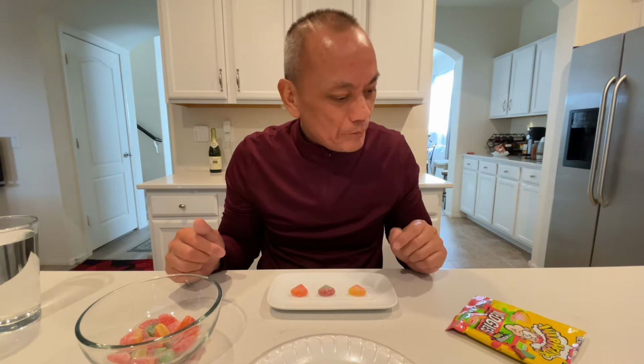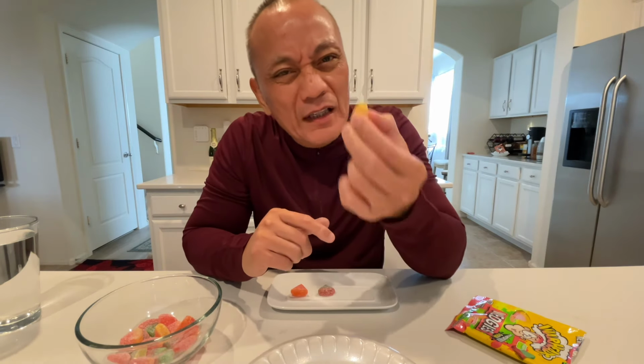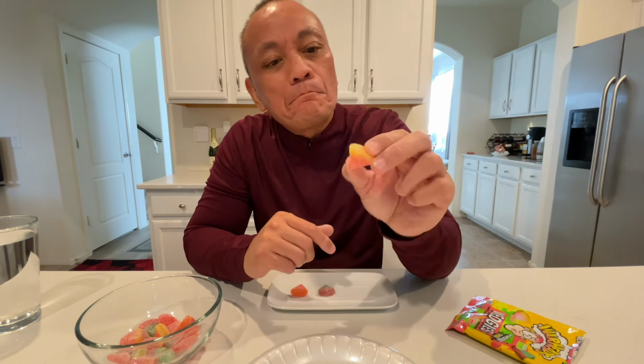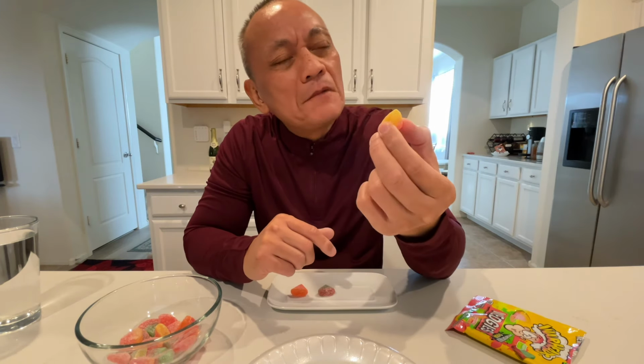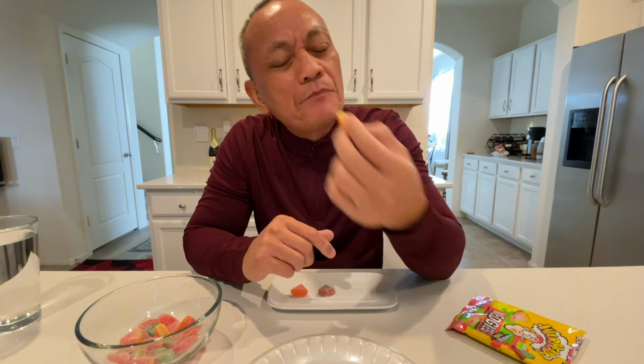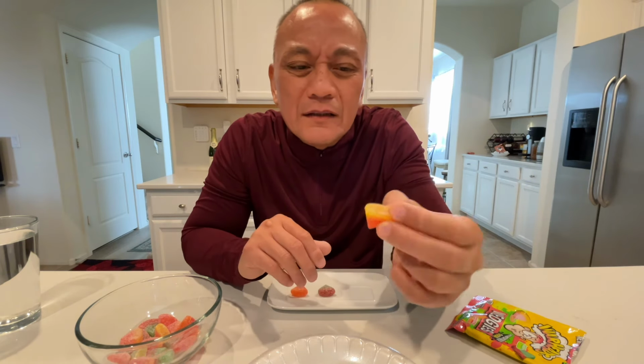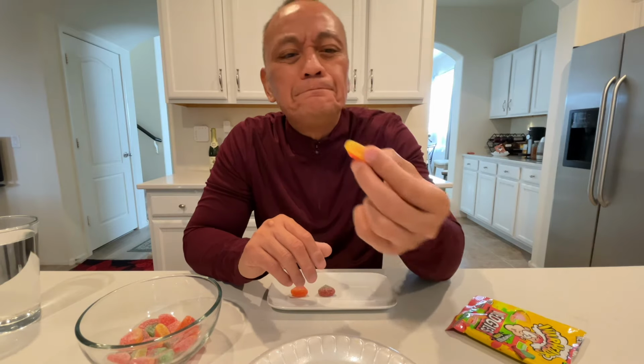Let's go ahead and taste the first flavor, which is pink lemonade. And let's see how sour this is. Outside coating is coated with sugar. It's not sour powder or anything. It's just pure sugar coating. Let's taste this.